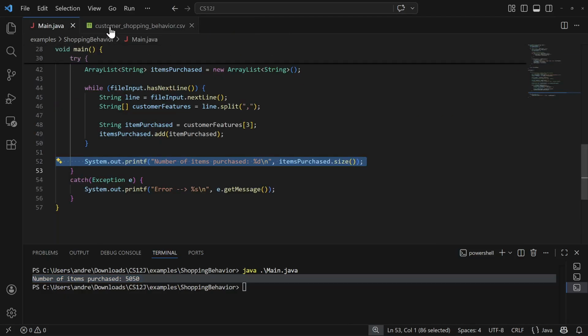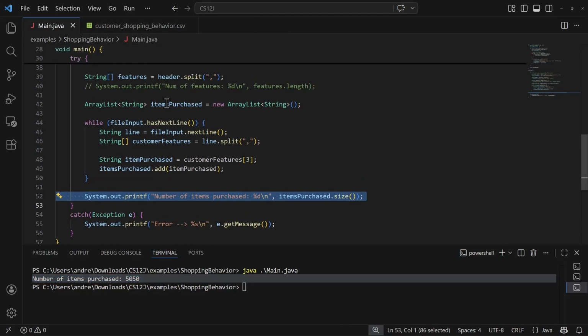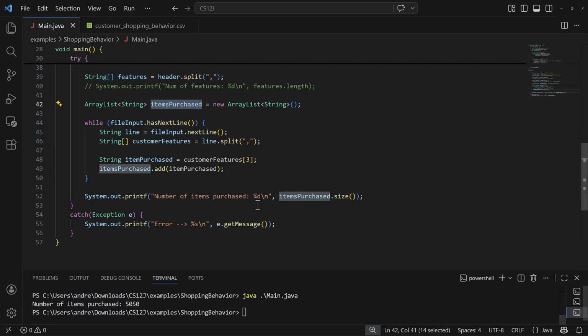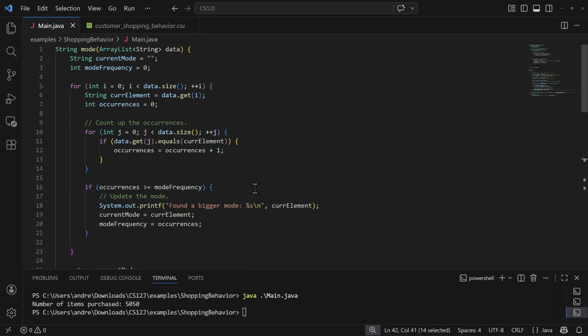Meaning we could pass this array list into the method. Remember, our whole goal was to find out the most frequent element. And there is this method we created a while ago.